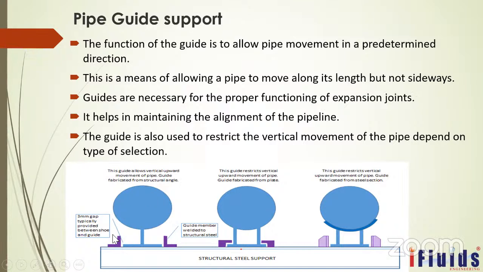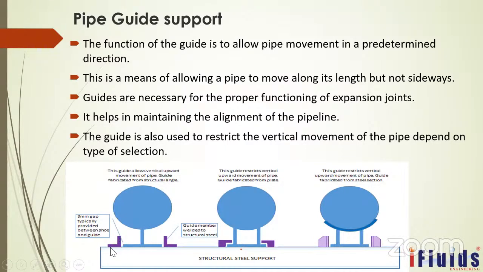Here you can see this is a permanent welded angle. This is the secondary support. This will be permanent, and then this is the pipe. This will be a shoe. Before, we have seen that shoe without a guide. Here we are seeing the shoe support with the guide arrangement.